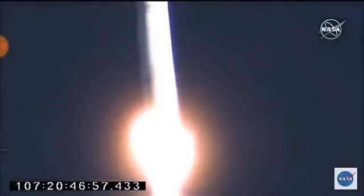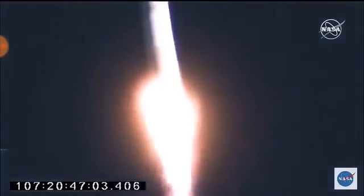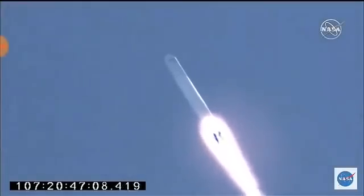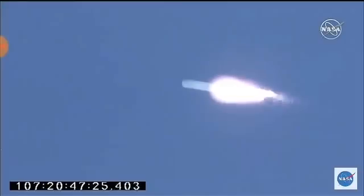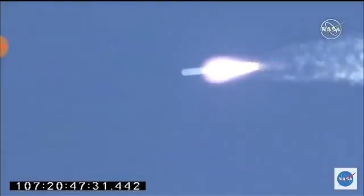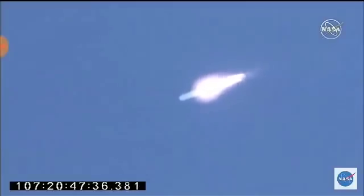Attitude remains nominal. Nominal operation at 55% power. Throttling back up to full power, engines are back to full power. TBC remains nominal. Attitude nominal, T plus 60 seconds. Altitude passes 25,000 feet. Path through transonic. Attitude is nominal. Engines remain nominal at full power. About 10 more seconds of this first stage burn. Nominal attitude, passing through 40,000 feet altitude.